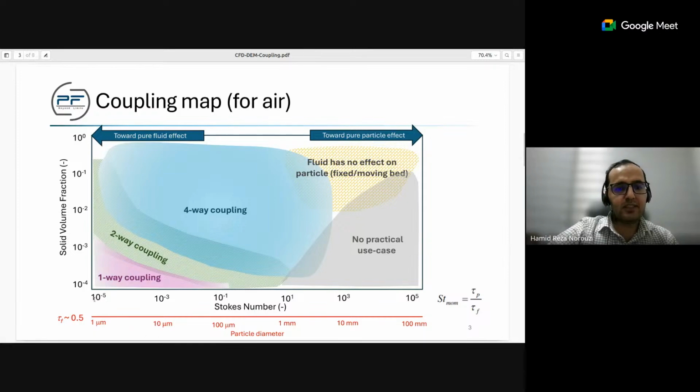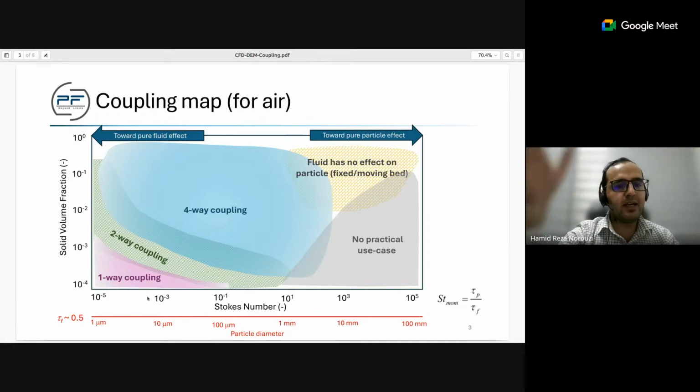When the particle size is small, of course, the Stokes number is low. It means that particles have a negligible effect on the fluid, and we can do one-way coupling. But as the concentration of the particles increases in the system, one-way coupling deviates from its model assumptions, and two-way coupling comes into play, and we should apply two-way coupling.